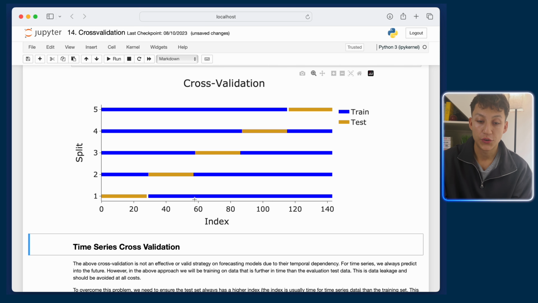You can see a problem with this. Take the bottom example. If you're training on this data, say from time step 29 onwards, then you're going to evaluate on data that is before 29. You're kind of leaking information. Because with time series you want to predict into the future, what you're doing here is called backcasting. And that's not necessarily what you want if you're building a forecasting model.